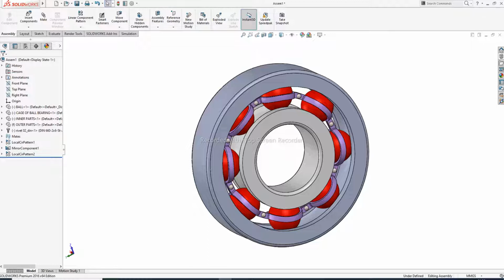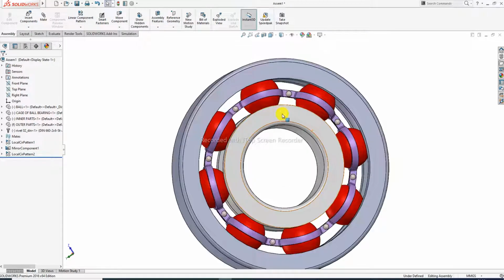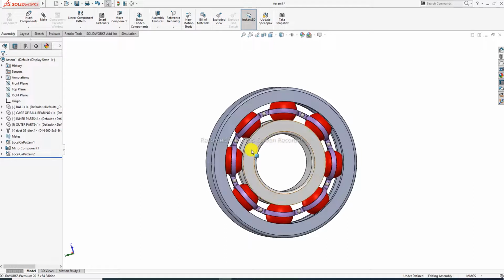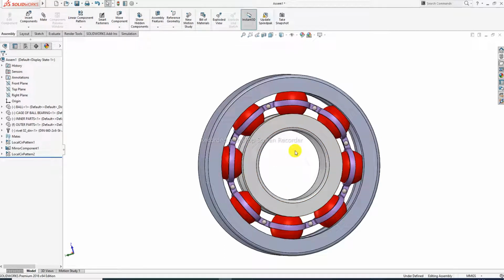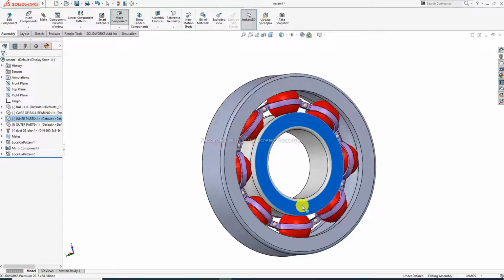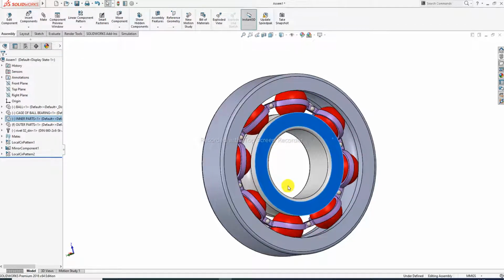Today we are going to use SolidWorks software, and today we discuss a very important topic. This ball bearing is complete, and it is all looking perfect, and it is an assembled part. Today we discuss motion study, which is a very important part of this. This body will rotate, with this direction upward and this one downward, and all is looking perfect.